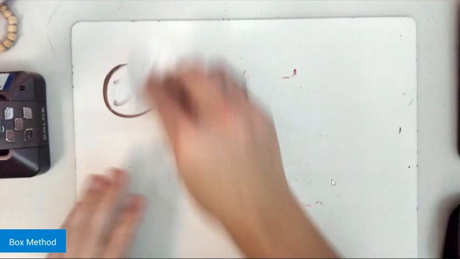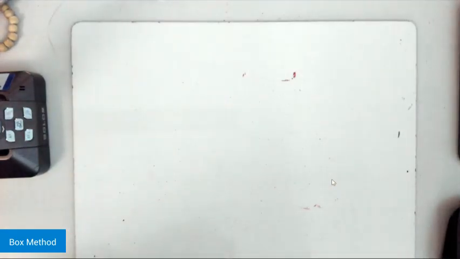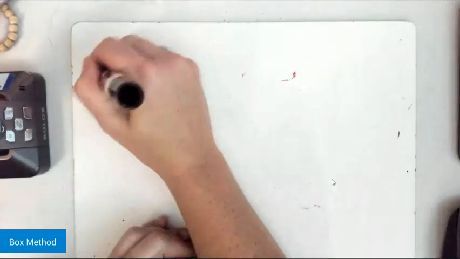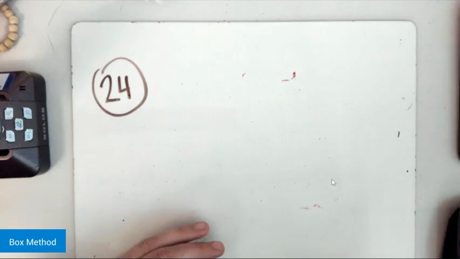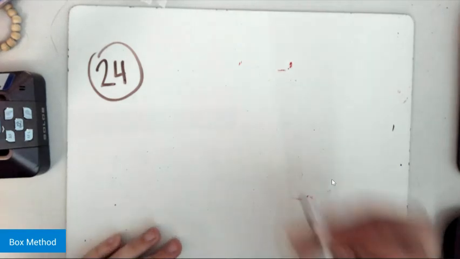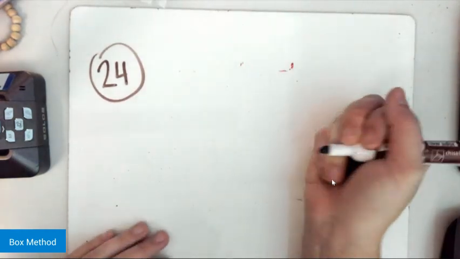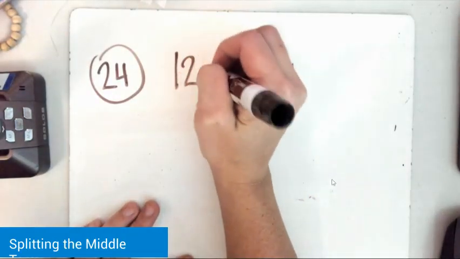All right, let's do, wait, do you guys know splitting the middle term? I don't know. That is what they want us to make sure you know how to do. So let me show you how to do that. Let's do number 24. You guys are doing this on the whiteboard, or are you just watching? I'm just curious. If you're a visual learner, watch. If you learn by doing and watching, do that. Completely up to you.